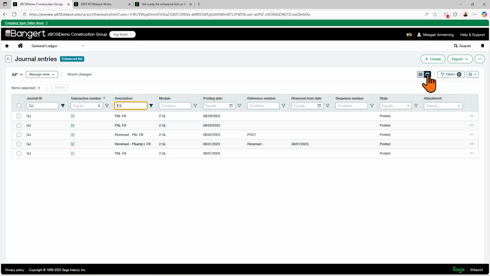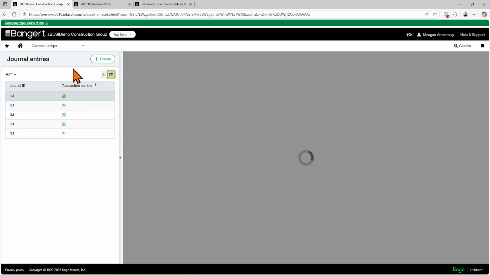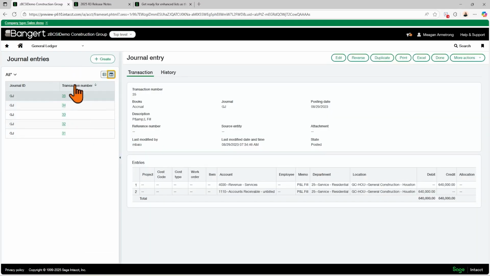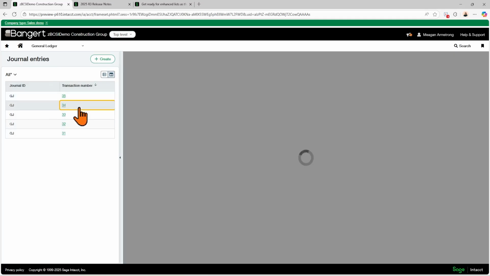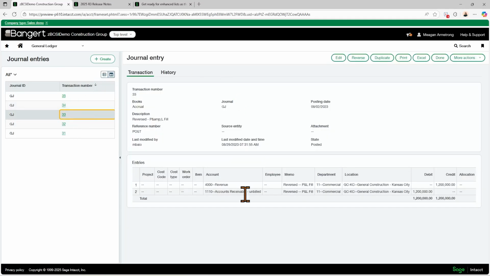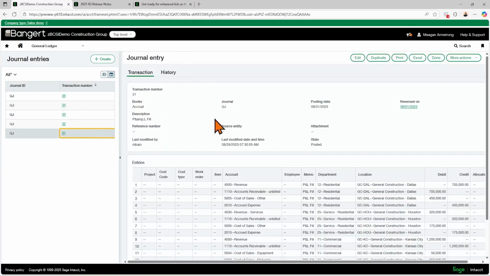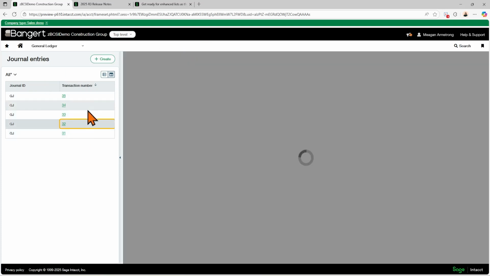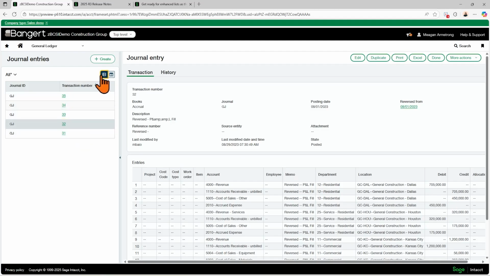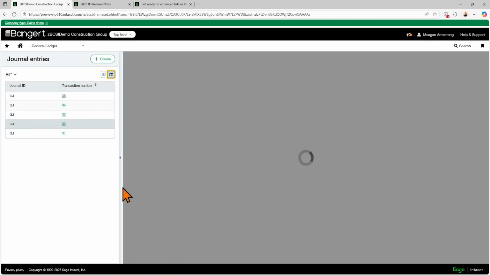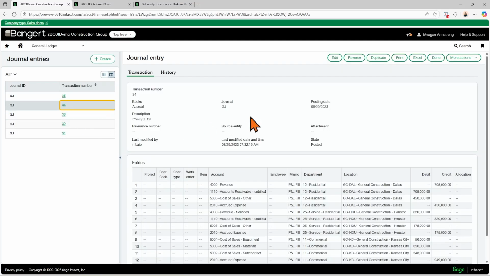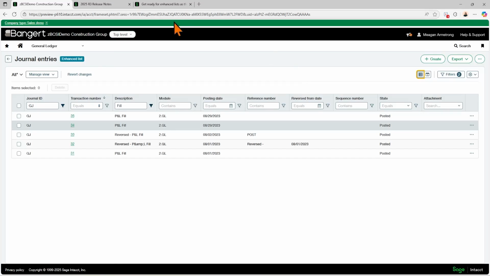And now for my favorite feature, the split view. It's going to pull all these transactions on the side here, and you can quickly flip in between them to compare, or just look at and edit and or reverse or duplicate any of these transactions. No longer do you have to go back to the list and reopen, or have multiple tabs open with different journal entries. You can just flip through them, have it filtered on the ones you want, go to the split view, and flip between them. Awesome new feature. Gotta love it.